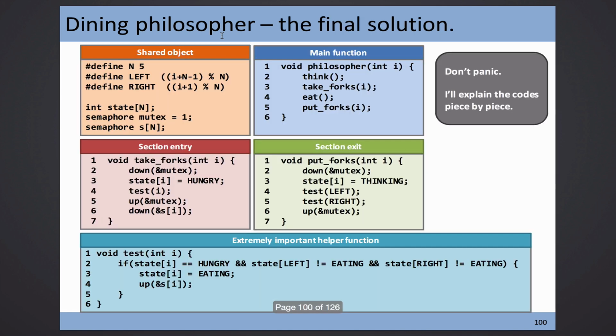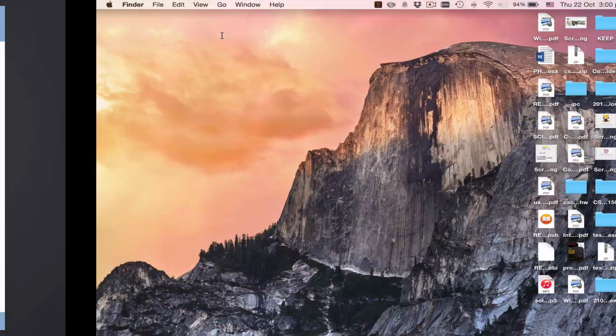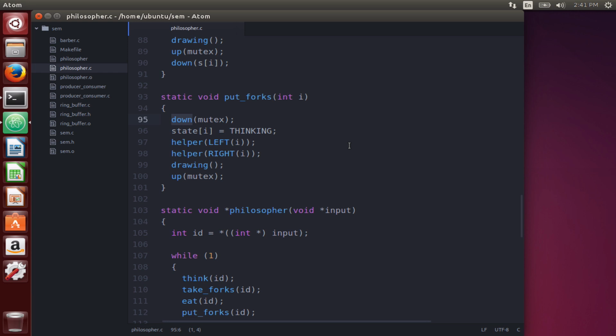Okay, so this is my insight. I already talked about it. This solution, what is this solution? I will break it down piece by piece. Don't worry. You'll find the exact code that I've written in my Linux. So you can find the put fork. I just changed the name: one down, one up.